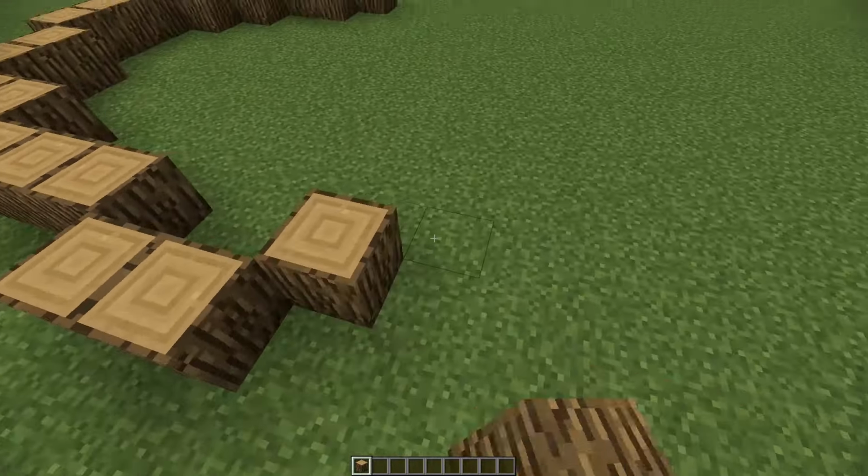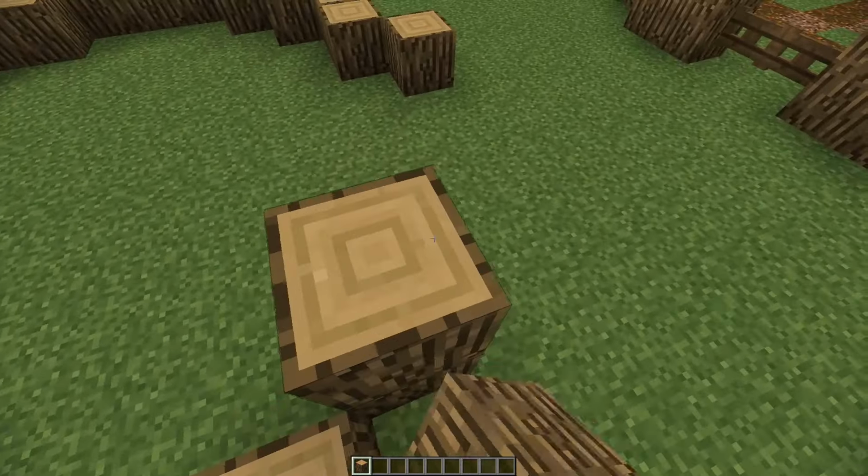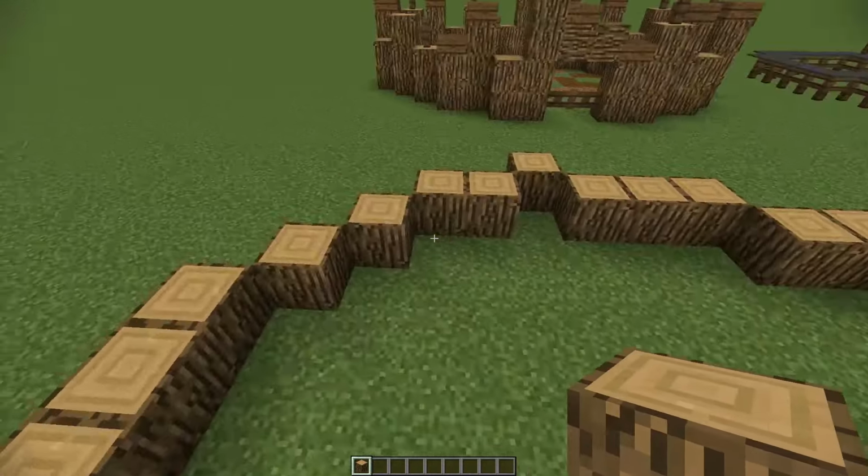So as you go round, just take a quick look at the general shape you're going for and try and make it a little bit irregular. It honestly doesn't matter too much. So as you can see, I randomly sort of placed the blocks around.